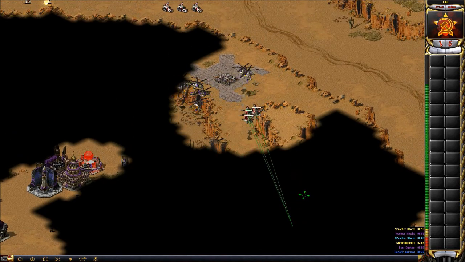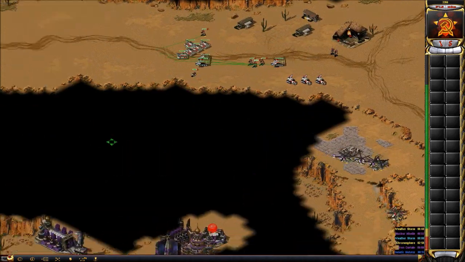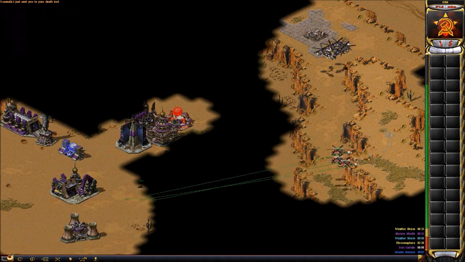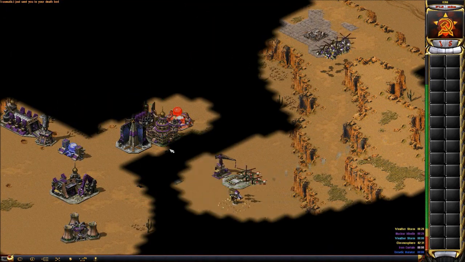So actually I was like, dude, I know that Yuri killed me, but I want to attack this purple. The reason being is because he has 2 super weapons.